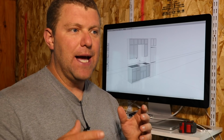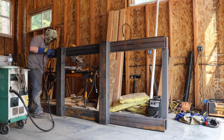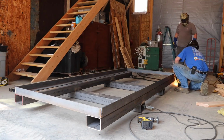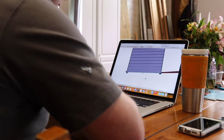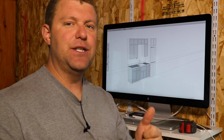A bit of a rewind, I recently built a man basket. If you haven't seen those videos, kind of an interesting series. It was a challenge for me because I'm not a metal worker. And I also challenged myself to spend some time with design software. Instead of doing what I felt the urge to do, which was go out, start cutting, and figure it out, I decided to draw it out.